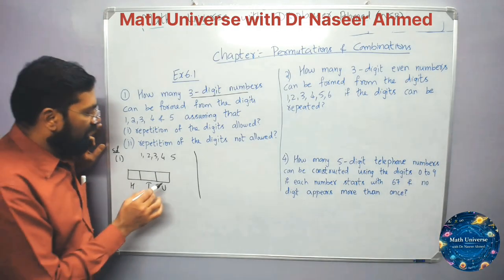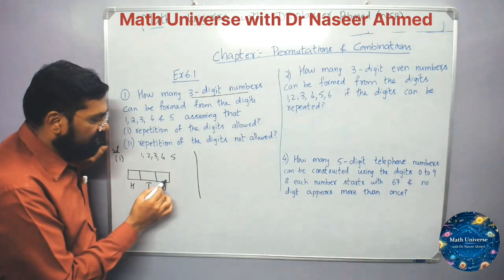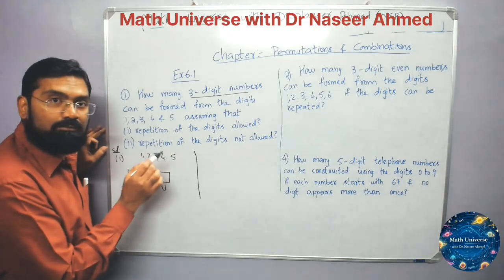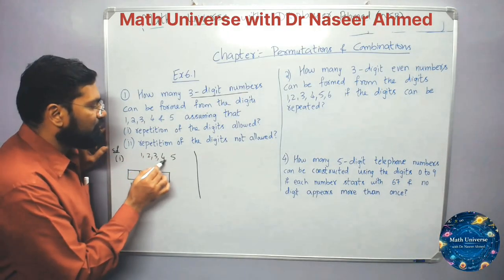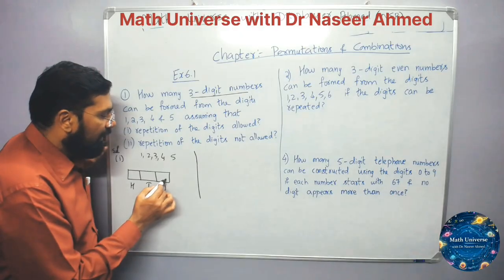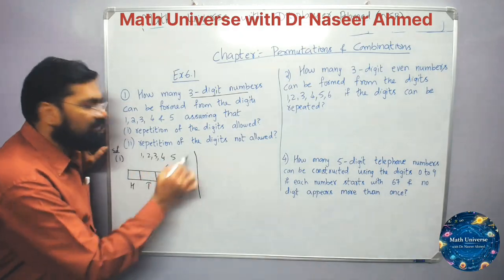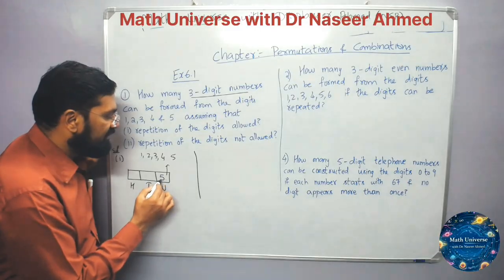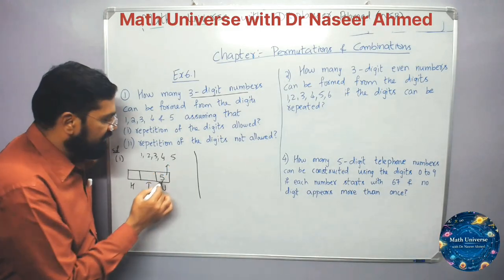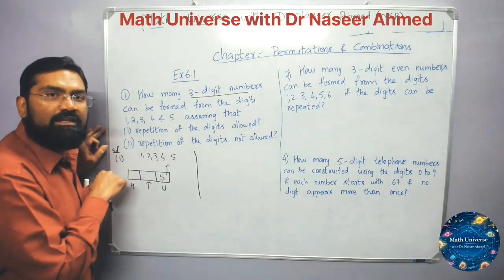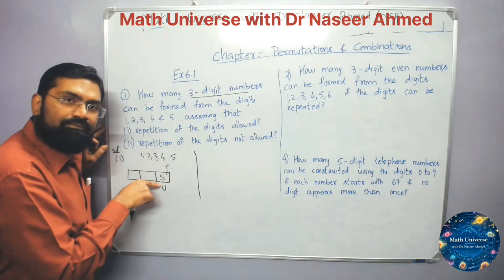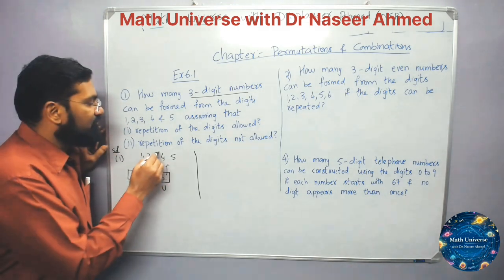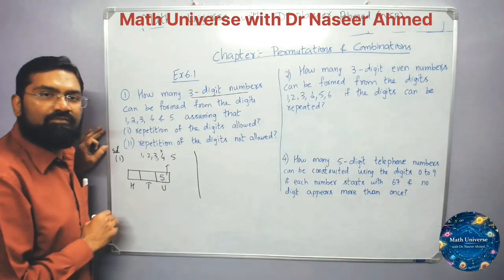Now, whatever we're writing here is the number of objects. Think of all these as objects. How many objects are there? 1, 2, 3, 4, 5. Now here I can fill any one of the 5 objects. This 5 is not this 5; this 5 is the count of how many objects I have to choose from to be written here. Let us suppose that of those 5 objects, 4 is placed here.